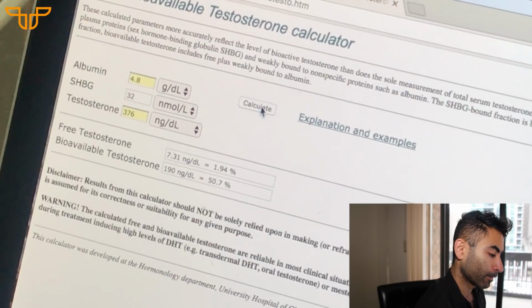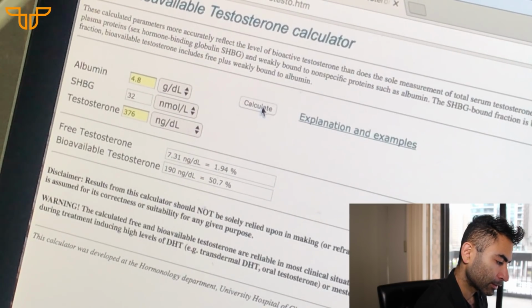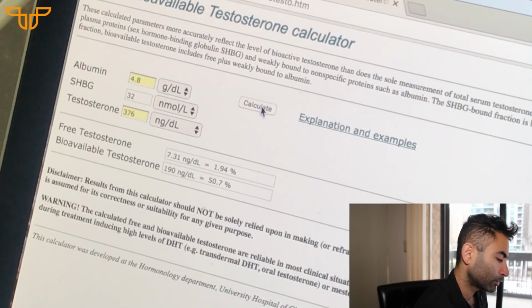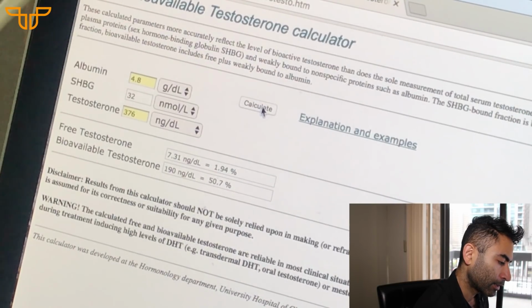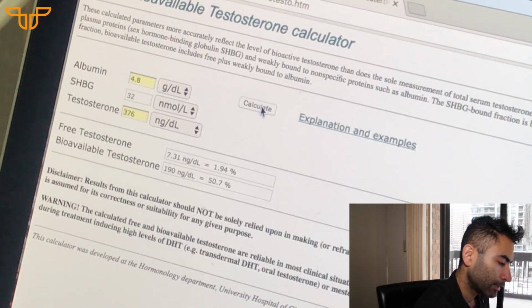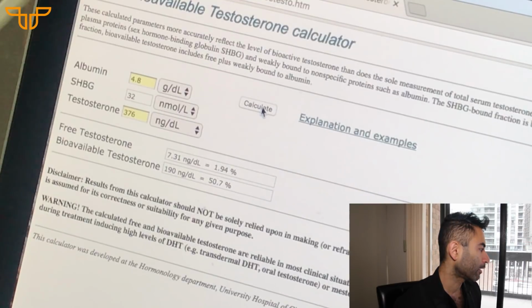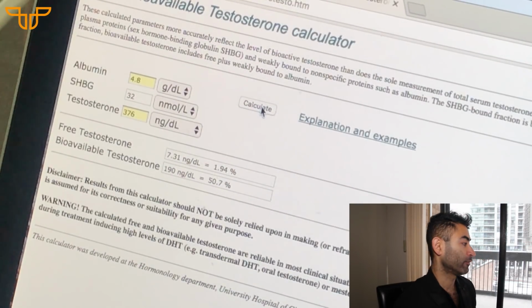So the free testosterone is 7.31 nanograms per deciliter, and the bioavailable testosterone is 190 nanograms per deciliter.